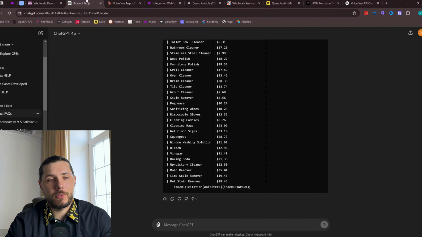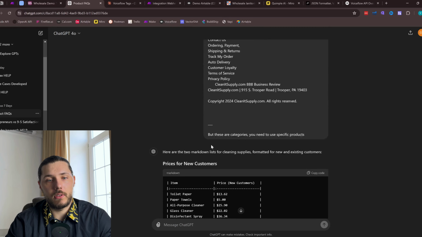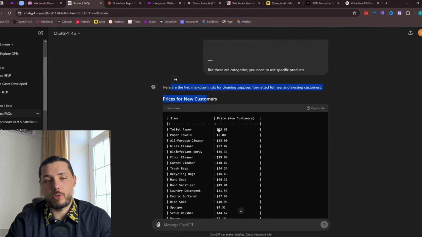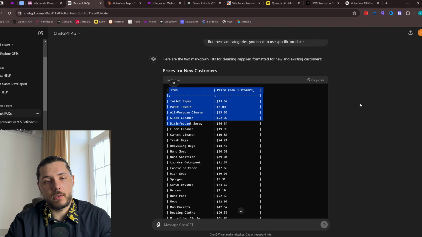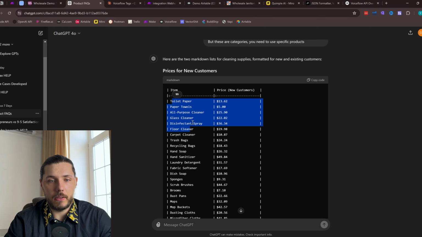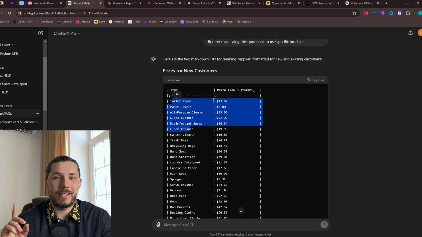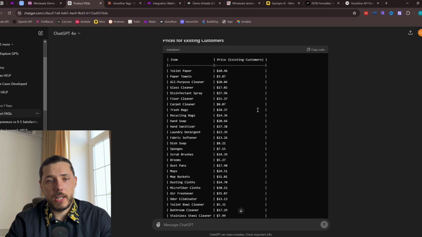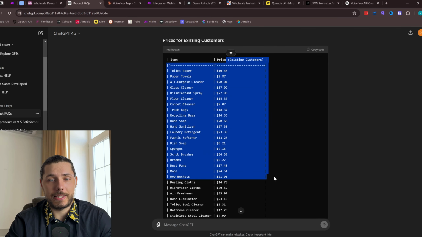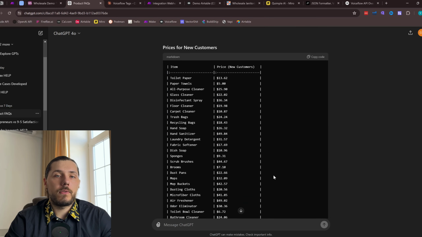For my case, I asked ChatGPT to create two files with the prices of some random cleaning supplies formatted in Markdown, and I'll explain later why it's important. These are the prices for, let's say, new customers, and these are the prices for existing customers. So we have two different price tiers for different customers.